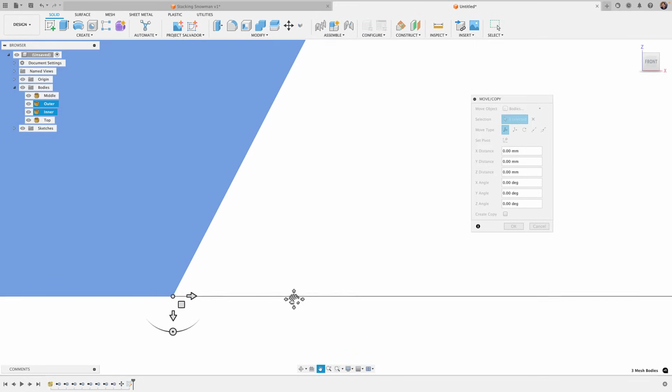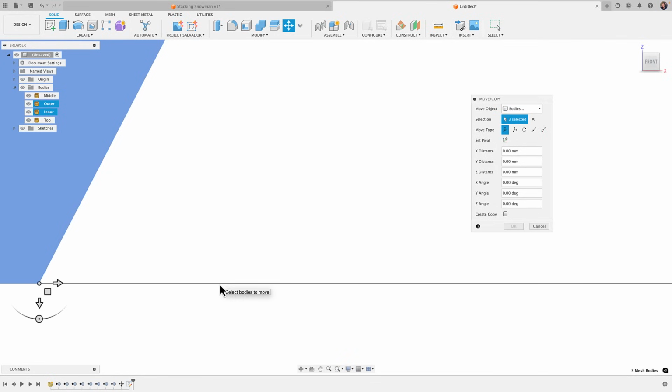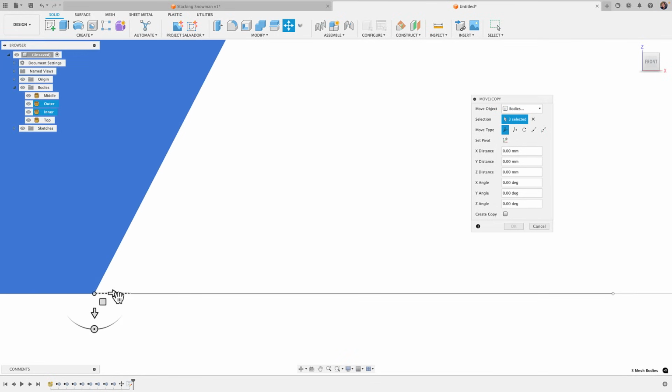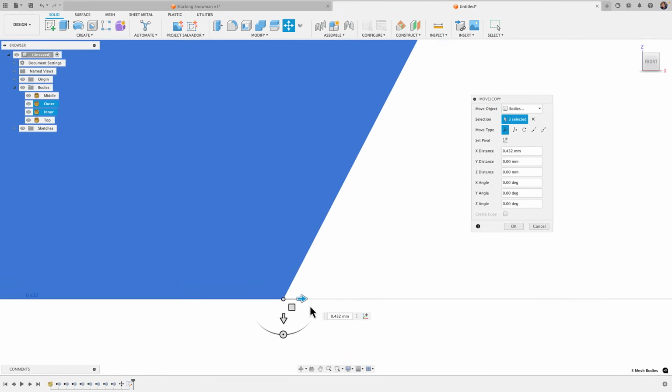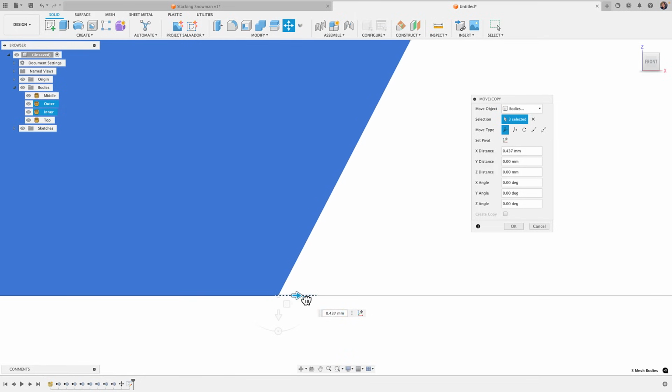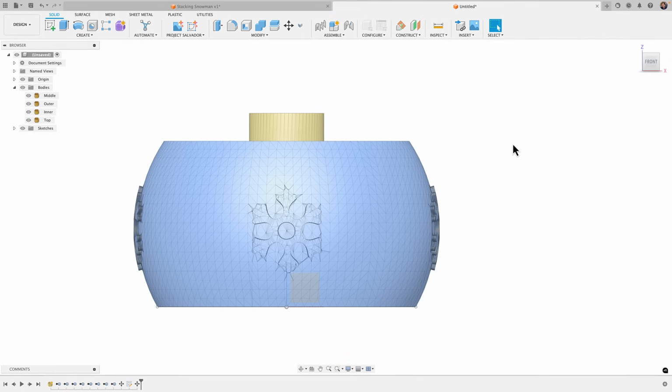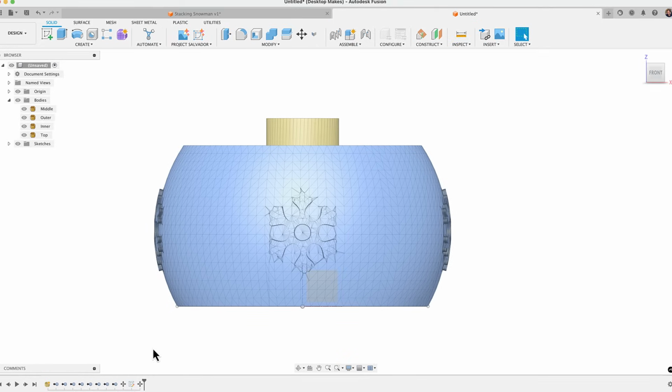And then let's zoom out a little bit so we see the endpoint. Then I'm going to take this and move it all the way over so that I bring it right to that point here. Click OK, and there we have it. It's perfectly lined up. Okay, the next part in this really just involves tracing our mesh file.